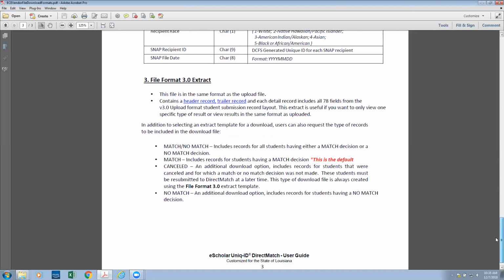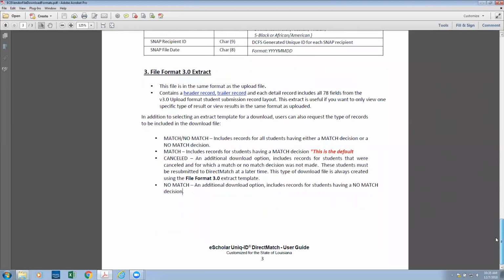And again, if this seems a little overwhelming to you or a little technical for you, find your data person in the district, one of your data coordinators, or talk to your vendor. And then we're here for you too. My email is rebecca.lamry@la.gov, and we're going to record this. Again, I can't answer any ECE specific questions. I'll probably get myself in trouble doing that. I know enough to know that that's too complicated for me to be answering. But if it's about a data question and neither you nor your data person nor your vendor can figure it out, email me and we'll get somebody to help you.